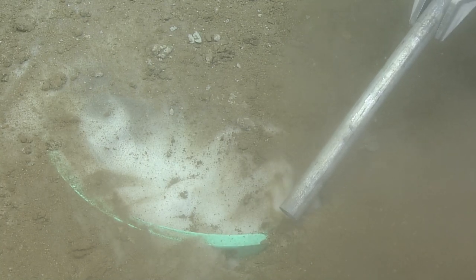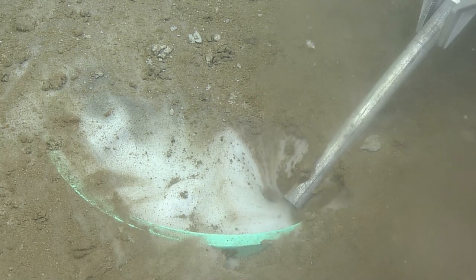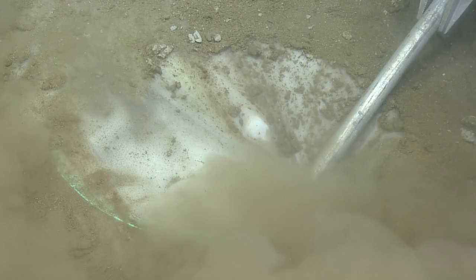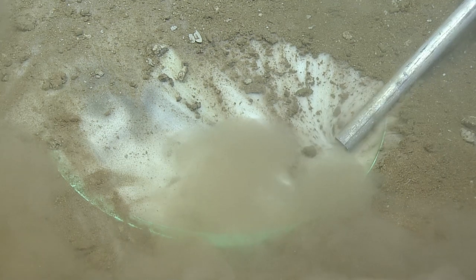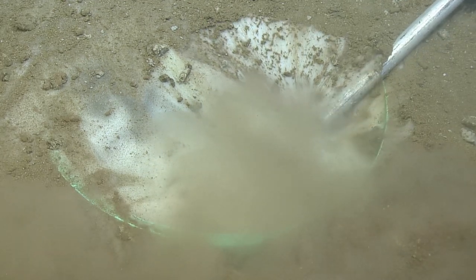Just keep pressing down, Danny. Yep, just keep going down. All the glass beads will go into the hole. Just keep going down, and it'll be a big anthill, and they'll all cave in. You can submerge that thing, it'll be fine, I think. I think it's making a cloud under the vehicle, though. Yep, I can see it in the beautiful camera, also known as steel cam. Looks like some other little flapper, a sea cucumber or something, flopping around. As you're poking around in there, stay on the sides because there's a seismometer in there with it. Hoping once we get rid of all the stuff on the top, it won't be as dusty.